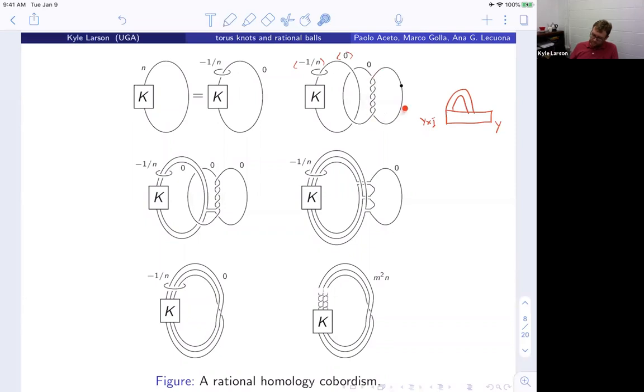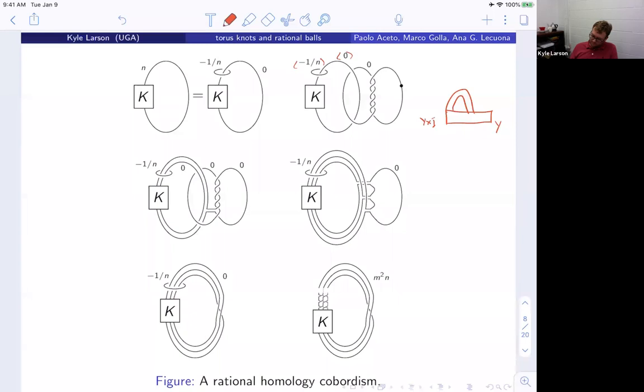Here we add a single four-dimensional one-handle, represented by a knot with a dot on it, so this is a one-handle in dotted circle notation. And we add a single four-dimensional two-handle, that's this handle here with framing zero. So this picture describes a four-dimensional cobordism. The lower boundary is the three-manifold we started with, which is N surgery on K. And notice, this four-dimensional one-handle creates a generator of H1 of our cobordism. And this two-handle runs, in this case three, but in general N times.